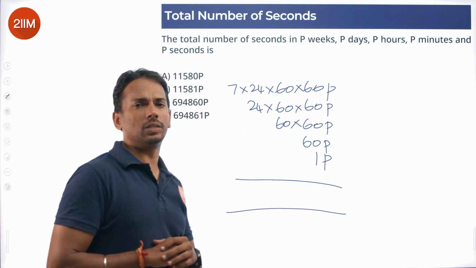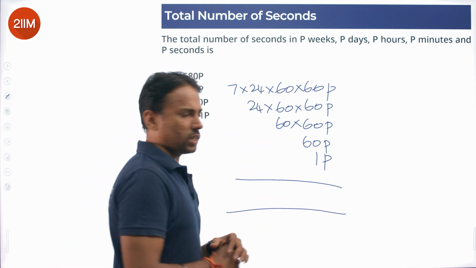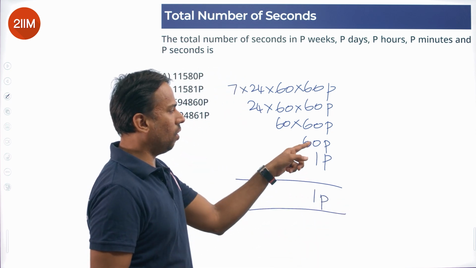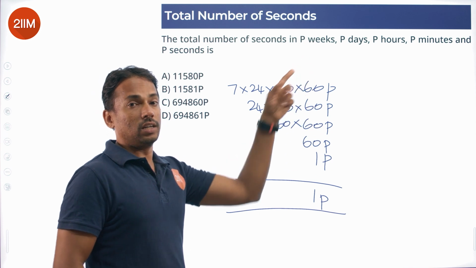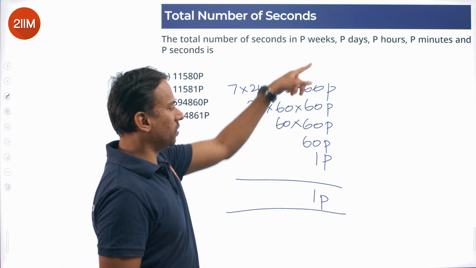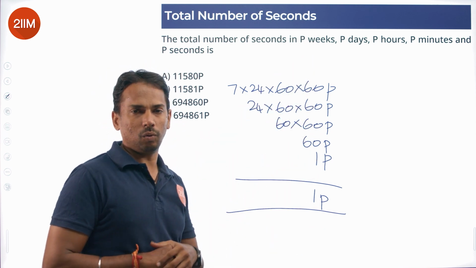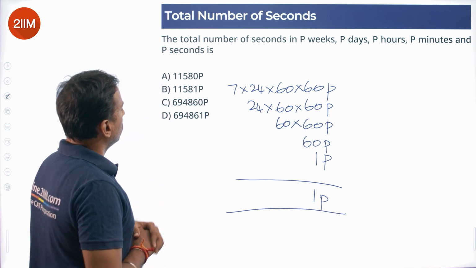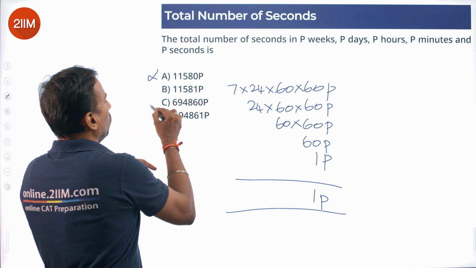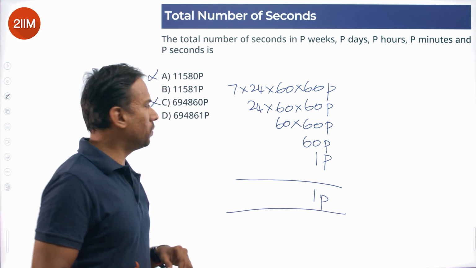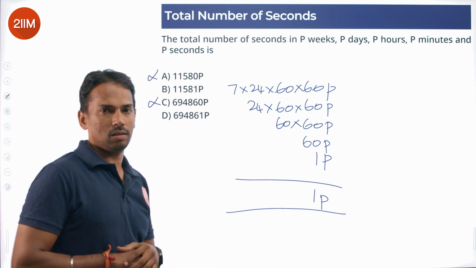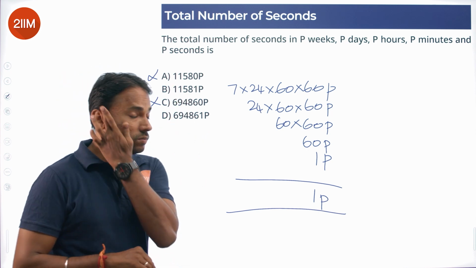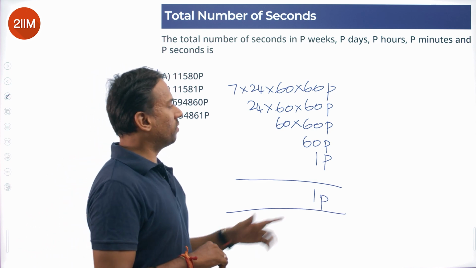Now one point is simple and clear that our answer must end with 1P. Because we have a 1P here, all the other units places are 0. That means 0 added with everything plus 1 should give you 1P. Now we'll check the answer. It's either B or D. We can remove A and C, because they are ending with some 0 P's. They can't be. So it's either B or D. Fine, okay. Now we have to add it up.